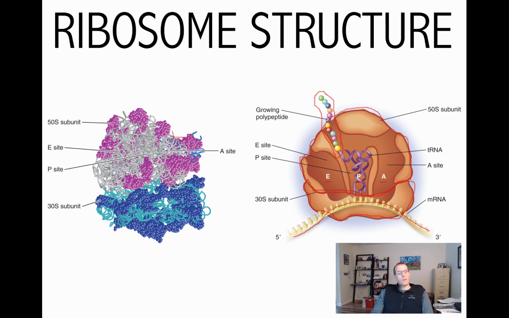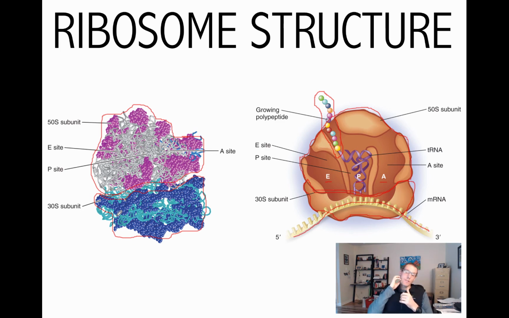Now when we look at the two subunits, let me just outline them again. So here is the large subunit, there, kind of on the top, and then here is the small subunit. You can see there's some squiggles and some small balls in each of these subunits. The balls represent amino acids, so that's protein. So there's both protein and then all these gray and light blue squiggly structures. Those are actually ribosomal RNA. So ribosomes are made of two macromolecules, RNA and protein working together. The interesting part about the ribosome is that the RNA gives the overall structure, which is then fleshed out by the proteins.